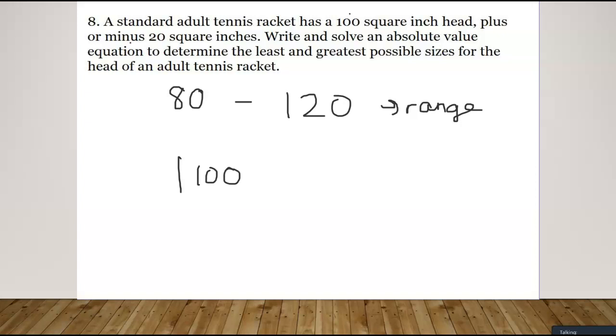So I know that it's going to be 100, and you could do minus x has to be less than or equal to 20. That way, if you plug in a number for x like 120, 100 minus 120 would be negative 20. Absolute value would still be equal to 20 or smaller. So again, you could check by plugging those in and seeing that they work.